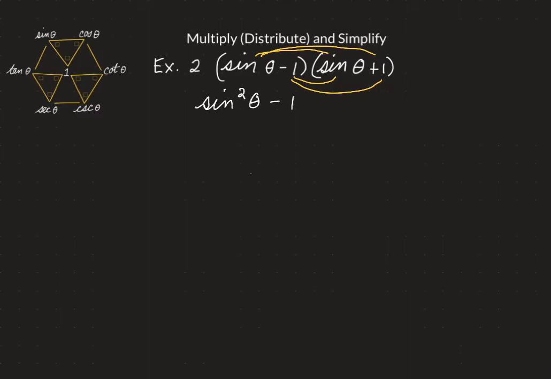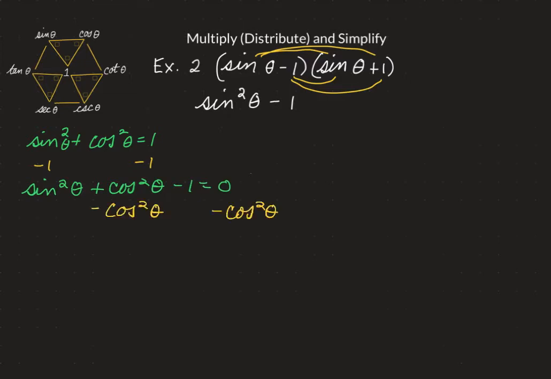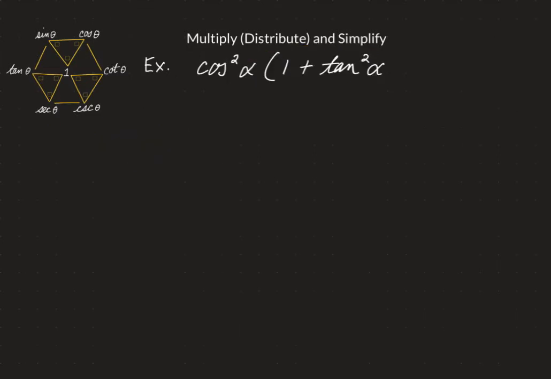Well, how about this? We do have sine squared in a relationship with cosine squared, better put my theta in there, equals 1. So if we subtract 1 from both sides, we're going to get this equals 0. Then if we subtract cosine squared from each side, look at what we have. We have the sine squared theta minus 1 on the left-hand side, which is what we had after we did the multiplication in our example. What is sine squared minus 1 equal to? Well, what remains on the right side of that equation? Negative cosine squared of theta. So that is our final answer here: negative cosine squared of theta.